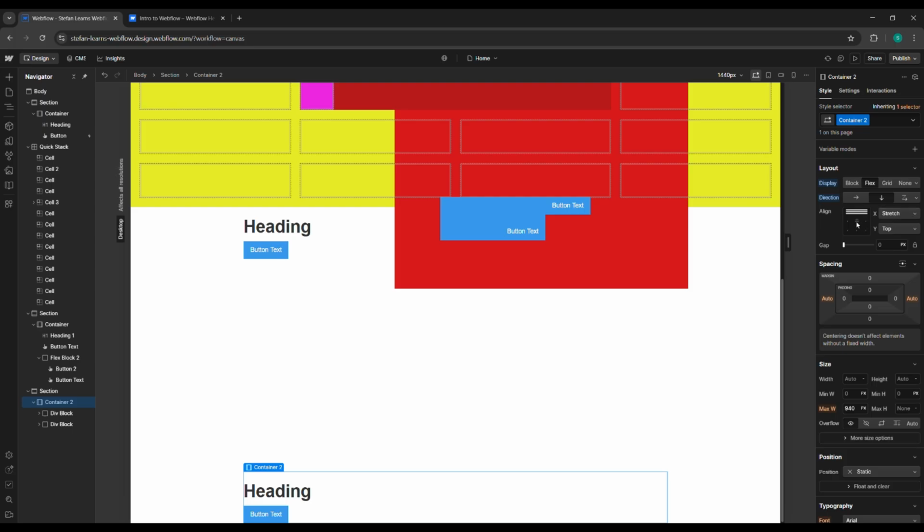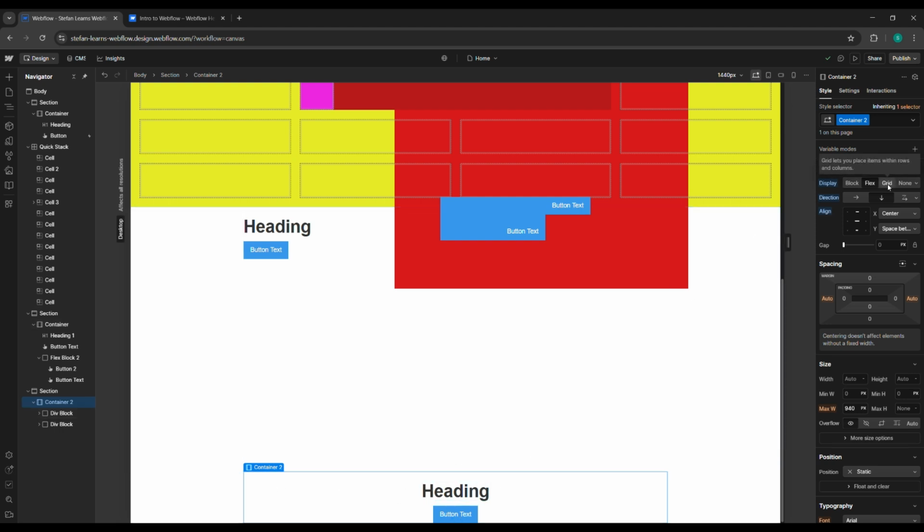And if you press here on the center, it will align everything in the center. Okay, I think this is the basics of how the box model is working. I mean, there are many more things that we have to know.